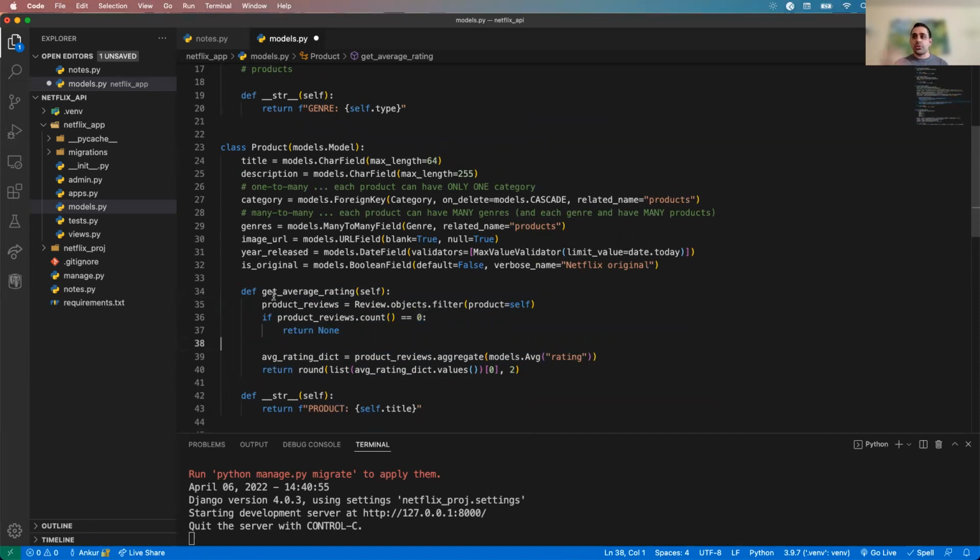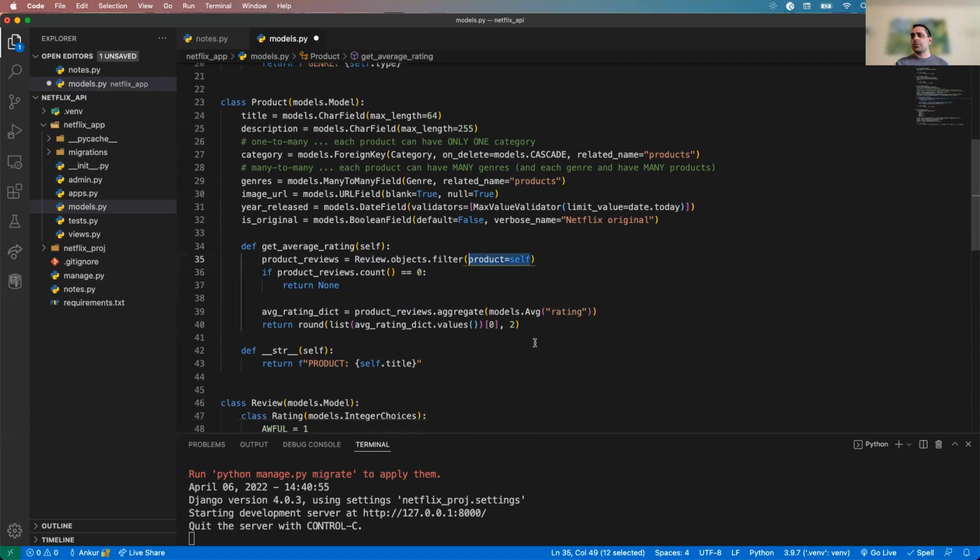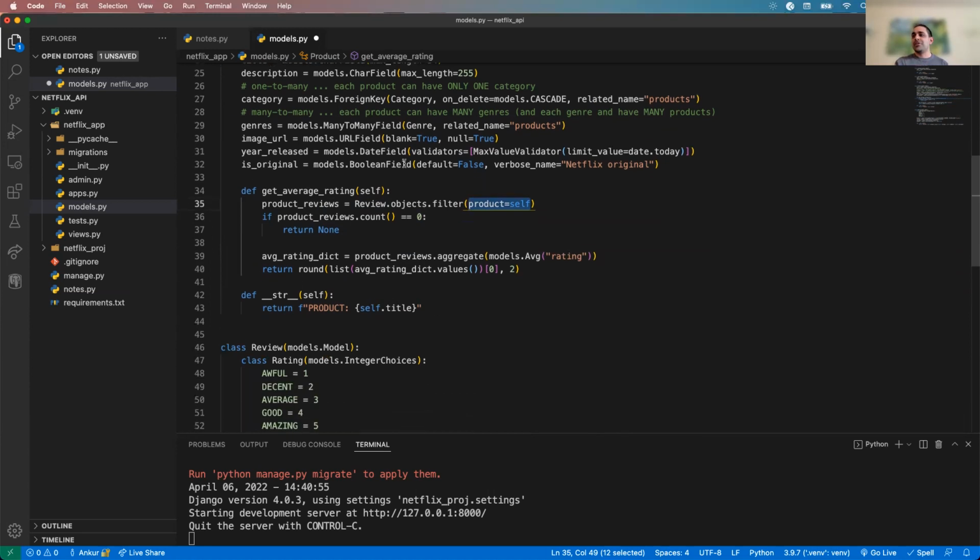I can probably do that with Django queries all the time, but I just want to centralize that in a function. So here we simply call the review model. We filter on... I don't want to do this. I'm just realizing this is not the best way to do it, but it will accomplish the task. So we're going to query the review model, filter on the product equaling self.